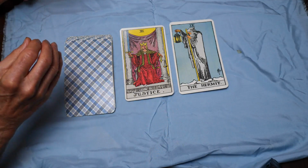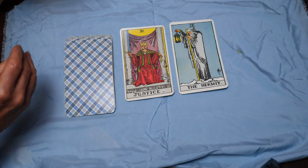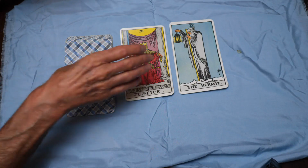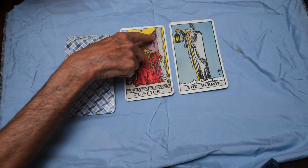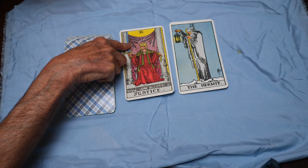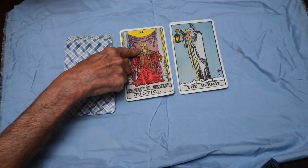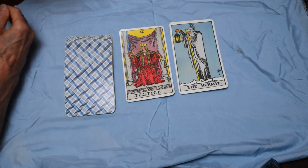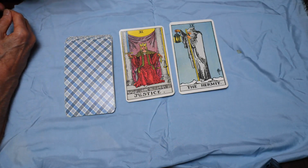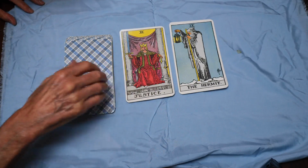And the reason for doing this Hermit's journey is so we get ideas that we wouldn't have thought about or come across for every individual card. And so maybe that curtain in the Justice card, maybe you've wondered about what it might represent, and that's one thing that it can show. You've got the past, but you draw a veil over the past because it's not important, it's not relevant, it's not useful to know. And now we're looking ahead.